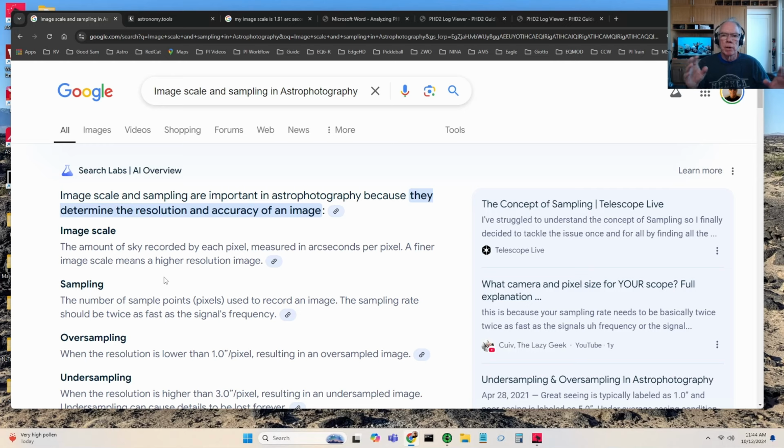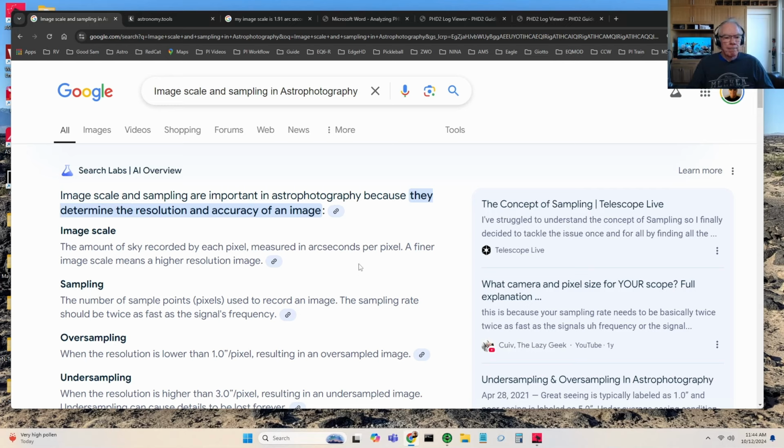And so that's going to vary based upon cameras, focal lengths, and those combinations, as I understand it. And again, part of showing my ignorance is to give you in the audience who are knowledgeable an opportunity to educate me and help me move up the learning curve. I've said I'm going to dive into PHD2 now for several years, and I never did it, but now is the time to do it.